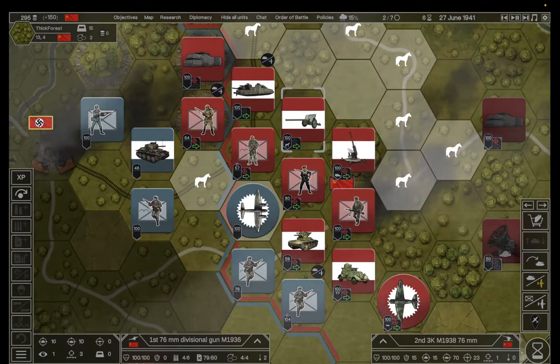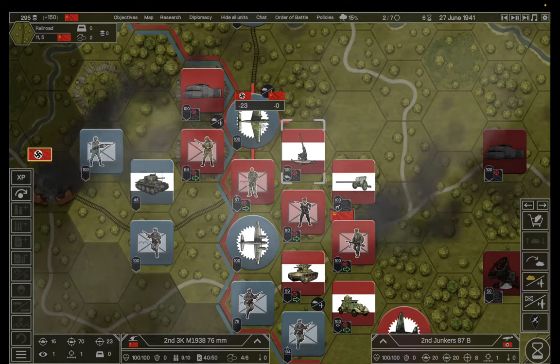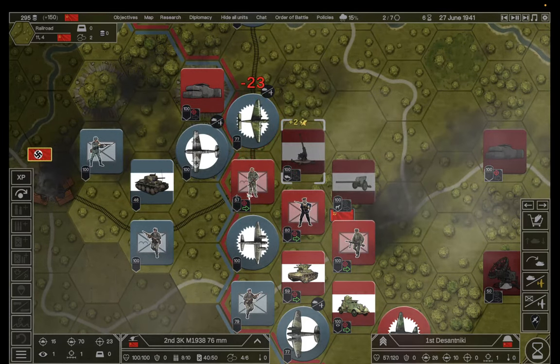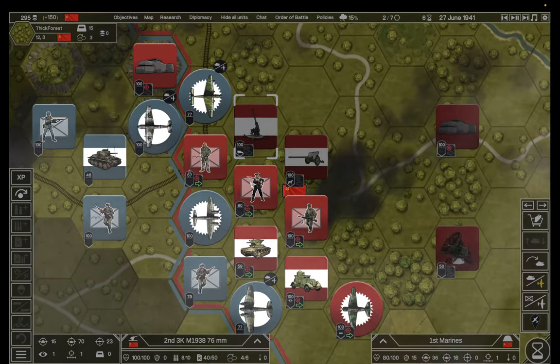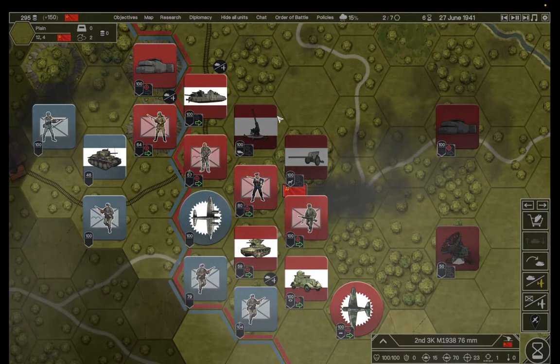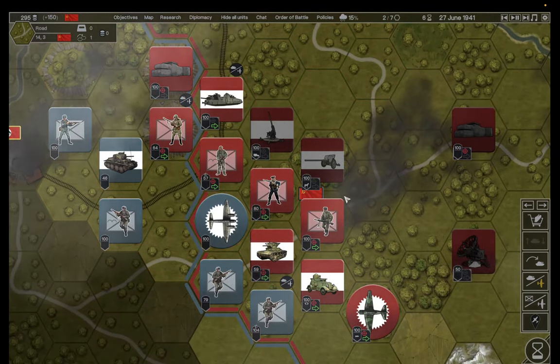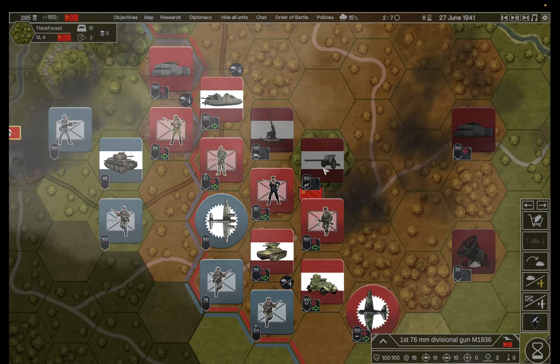Anyway, so now that I attacked, I will be able to swap these units, and I'll attack these guys. So that's done. The very bad news is that I do not have any. Oh, I still have the support from my armor train, okay. But I don't have the support from my divisional gun here.